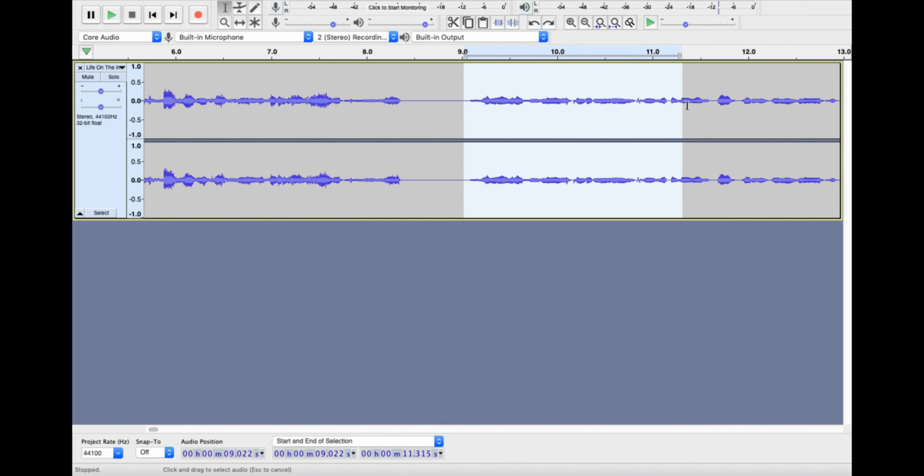If you highlight some of the sound waves, you press space and it will play. And that way you can choose what you like. If you don't like something, you simply highlight it and you press the backspace. But if you made a mistake, that's no problem because you can always press undo. And yeah, it's really easy.